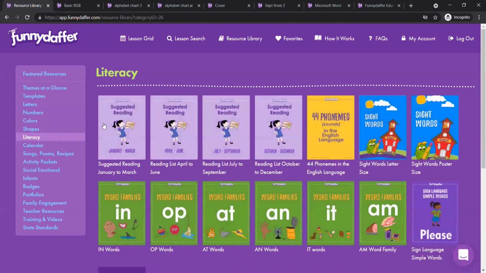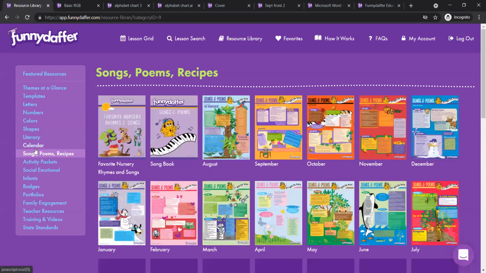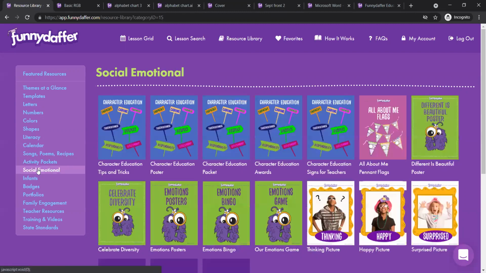The literacy section has suggested reading lists, sight words, word families, sign language, simple words. We offer you the calendar pieces for the different months. There are songs and poems for each month. We have activity packets, matching cards, social emotional items. It goes on and on.